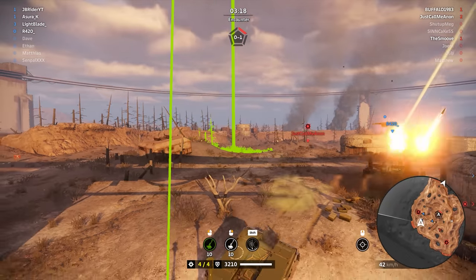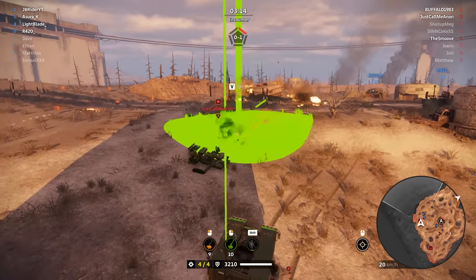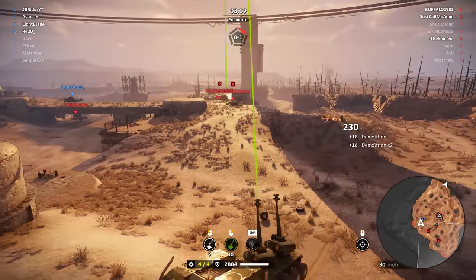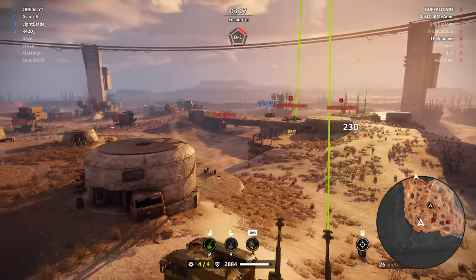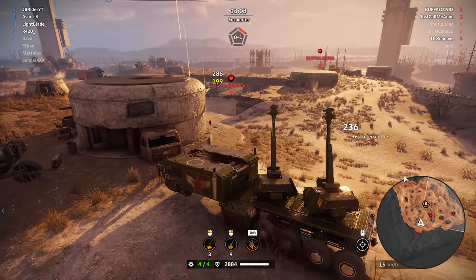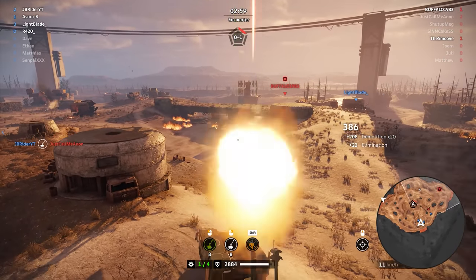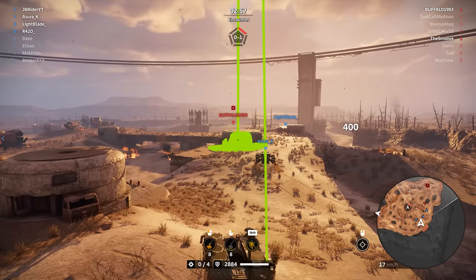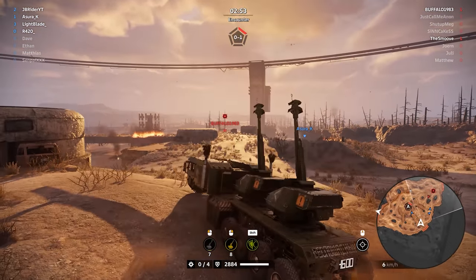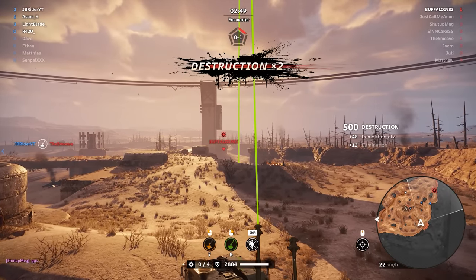Come on. That should have been a hit. That should have been a good hit. Oh, he got my front all messed up. Ooh, there you go. Double frag. Let's get Mr. Buffalo Wings over there. Oh, we can't shoot there anymore. GG, shut up, Nick. Oh, we got a good... Oh, double kill.